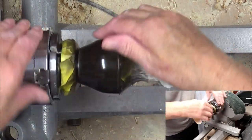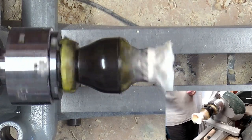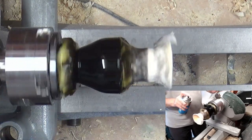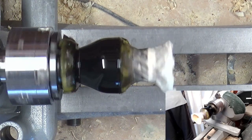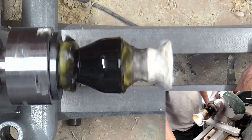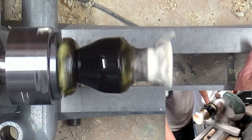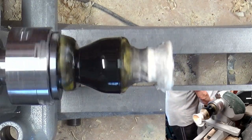Right, yeah, that's dry. We'll give it another coat. And we let that dry. I don't think we've got a lot of lacquer left in there, but we'll let that dry off and then we'll put the finish on it. Might have got a little bit of a run in that, but it won't show underneath the other bits I'm going to do. Okay, let it dry. And we'll come back.